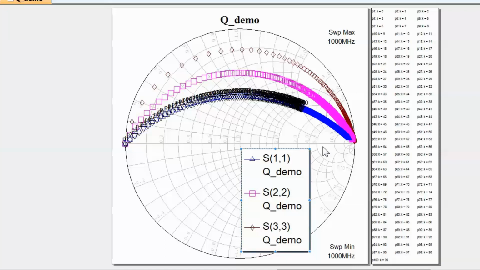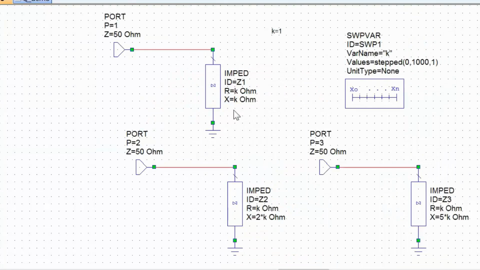The other thing that I'd like to point out is that so far I've been looking at impedances which have a positive reactance, and because of that all my arches are in the top half of the impedance chart, which as we know only has impedances with positive reactances. However, I would have similar curves if I went for negative reactances. So I can just verify this and go back to the schematic, and now all I can do is simply change the sign of the reactance for each element here so as to end up in the bottom half of the chart and verify that I get exactly the same curves.